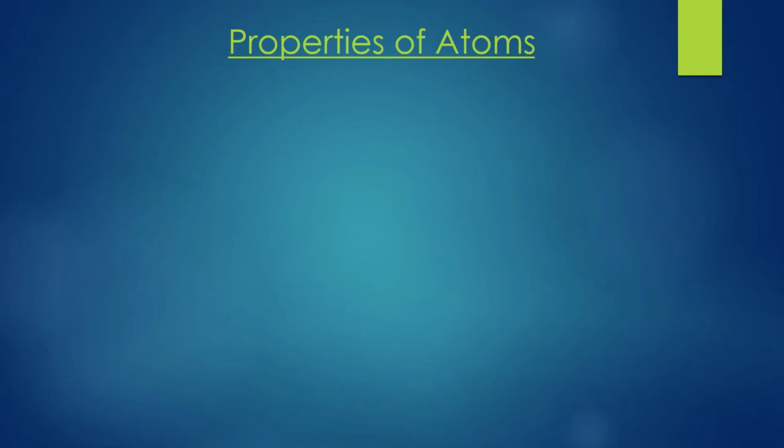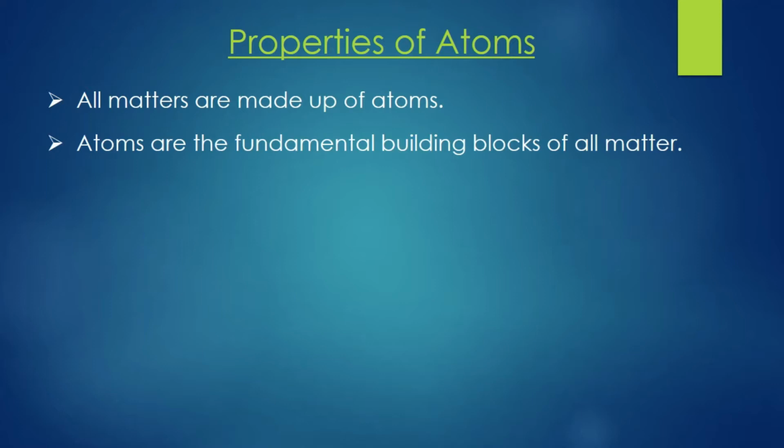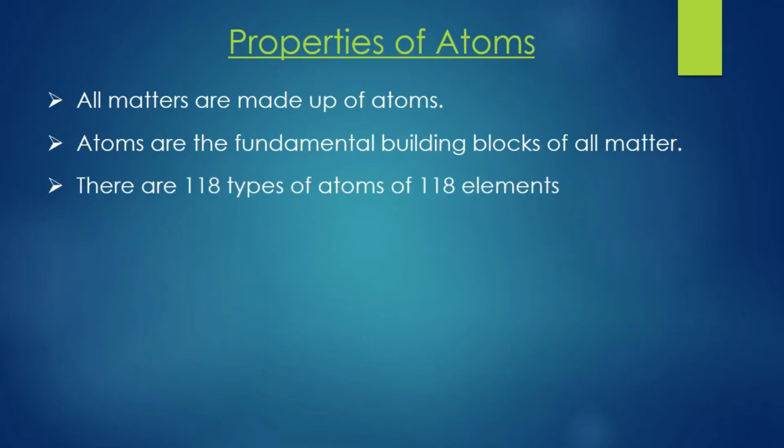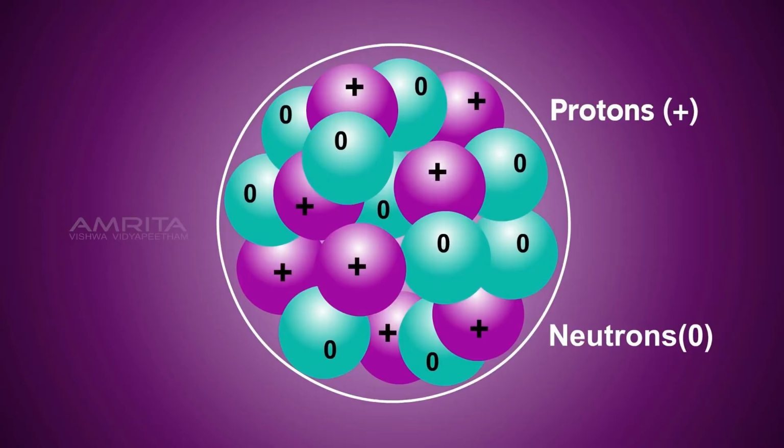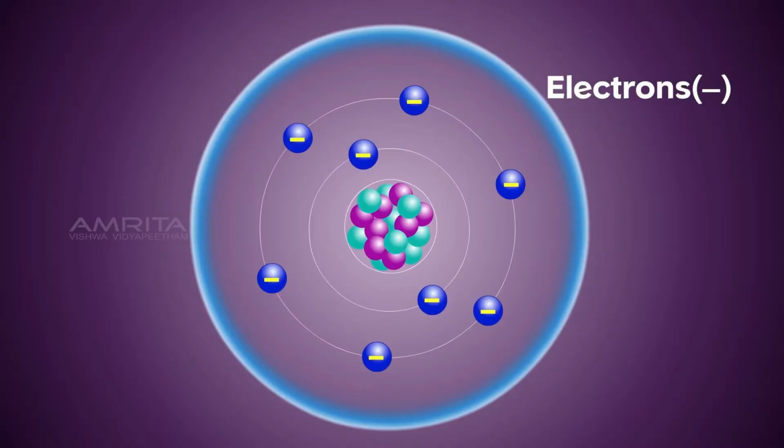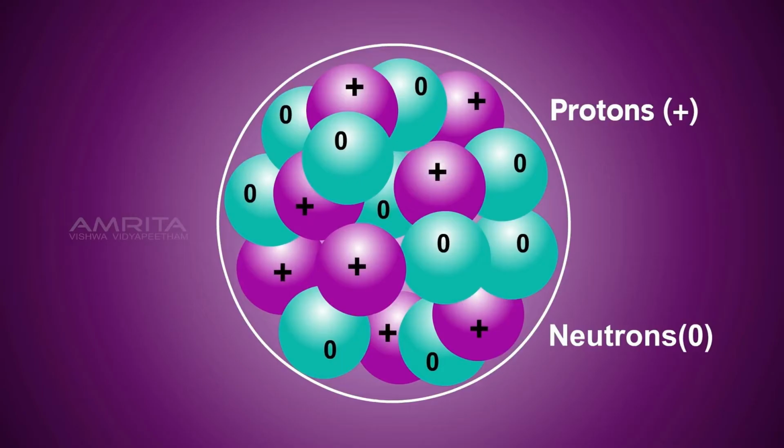So till now we know that all matter is made up of atoms. And atoms are the fundamental building units or fundamental building blocks of all matter. There are in total 118 different types of atoms that we know about till this date. Then we read about the structure of the atoms and understood that atoms contain some even smaller subatomic particles inside them, which are the protons, neutrons, and electrons. The protons are positively charged, electrons are negatively charged, and neutrons are neutral or have no charge.